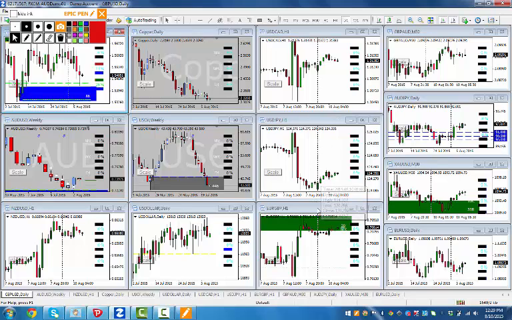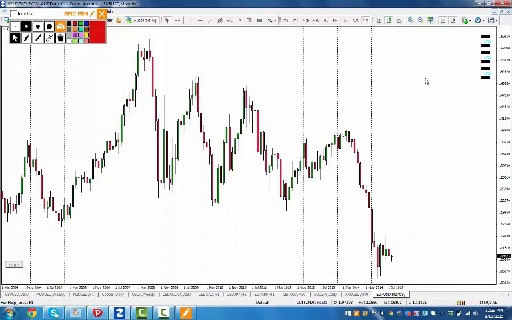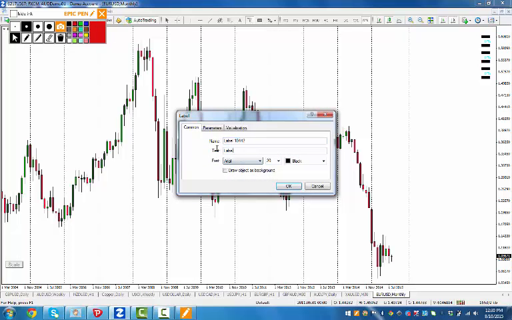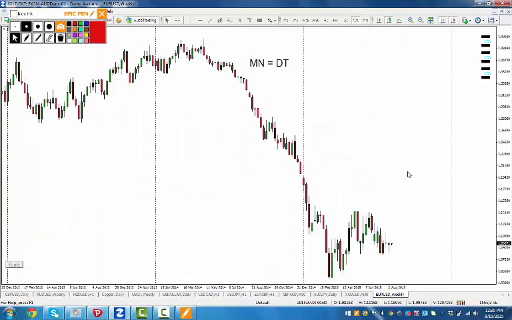Okay, let's move on to our euro dollar. This is my euro dollar. Okay, it's here. Same thing. We start from our money time frame. What is the trend of the money on the euro dollar? Downtrend, right? We are in a downtrend. Okay, money down. Then we go and take a look at the weekly.